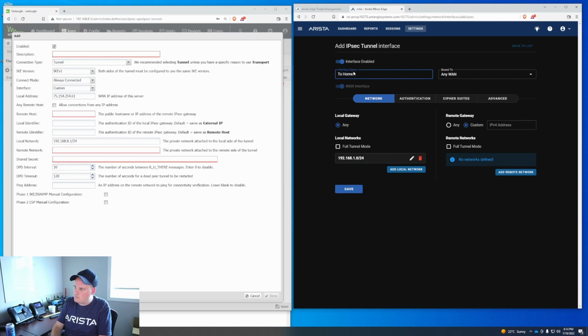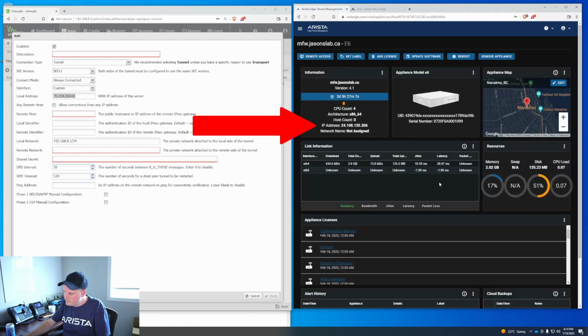So we're going to call this to home lab, any WAN, the gateway. This all looks remote gateway. What's our remote gateway? So we've got to use 61 here. And then what's the IP address of this one? So it should say what my IP address is. 206. So I'm going to copy that because I forgot to write that down, my bad. So remote host, IP address of the gateway here, and then the same one goes into the second one here, remote host. Okay, so we got that done.